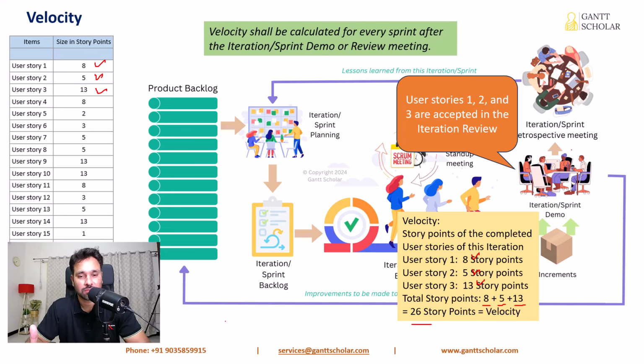So we do this by end of every iteration. Always remember, we must not consider incomplete work or not accepted work packages or user stories to calculate the iteration velocity. Let's say in this case, user story 1 and 2 got accepted and 3 got rejected. Now you cannot consider user story 3 for velocity calculation. Clear? That's about how we calculate the team velocity. Hope you are clear with how to calculate team velocity. We do this by end of every iteration.